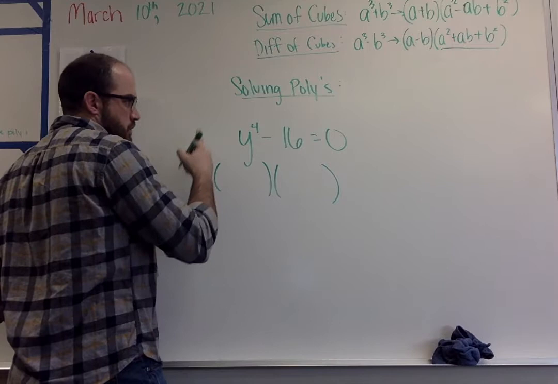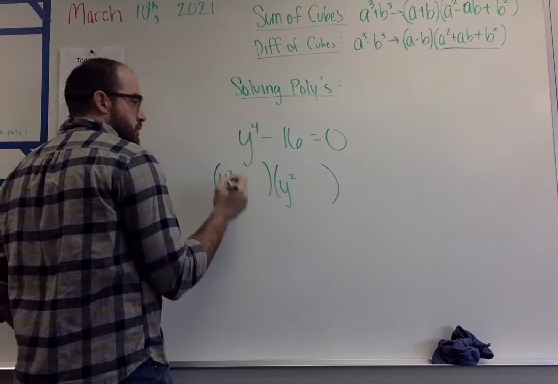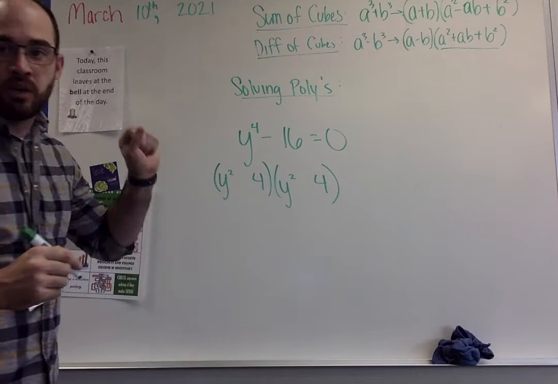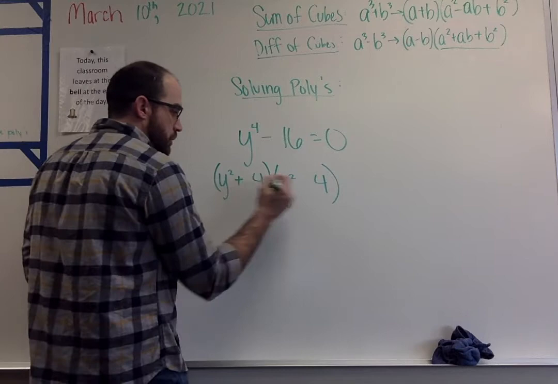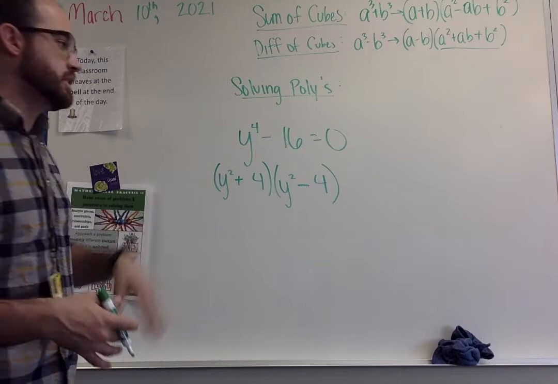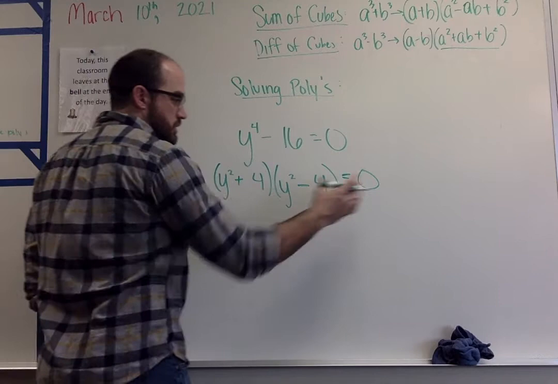For this, because I can do the square root of both and I have a minus in the middle, I'm going to split this up just like our regular difference of squares rules. Square root of y⁴ is y². Square root of 16 is 4, so I have (y² + 4)(y² - 4). And again, when we do difference of squares, we have one of our binomials is plus, one of our binomials is minus. It doesn't matter which way you put this.